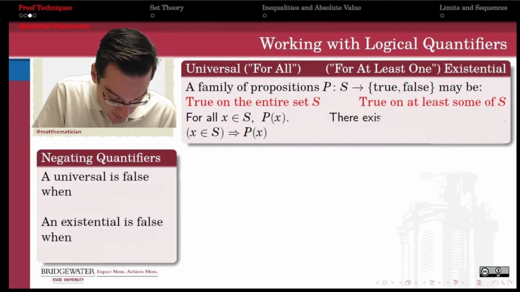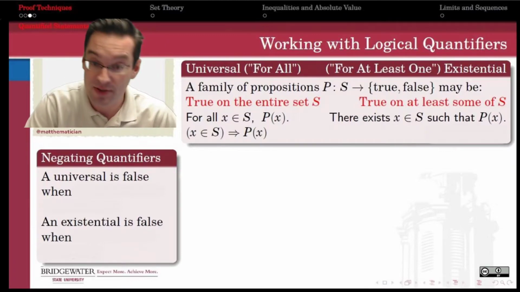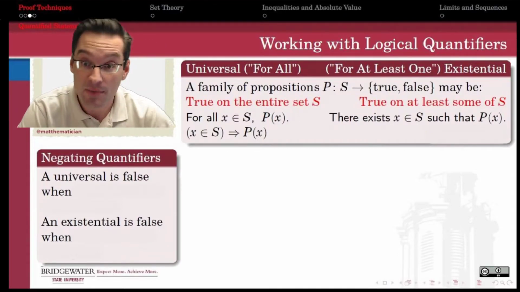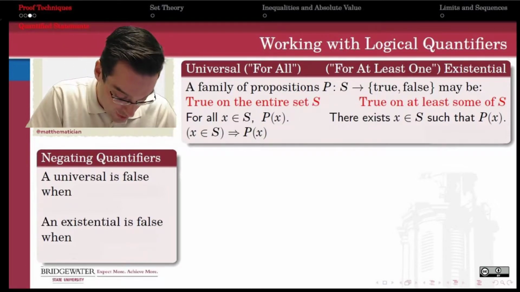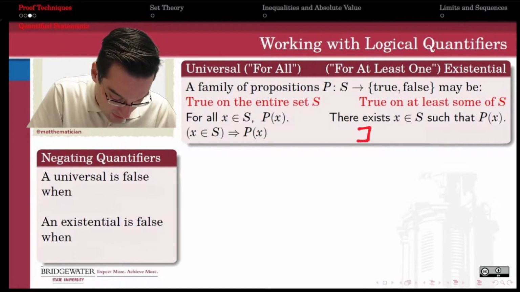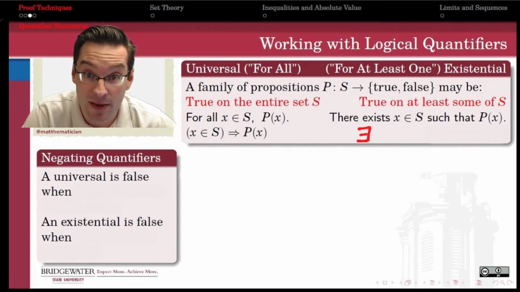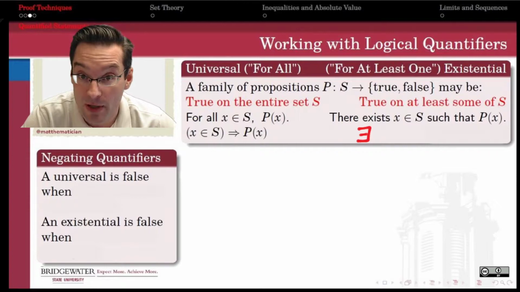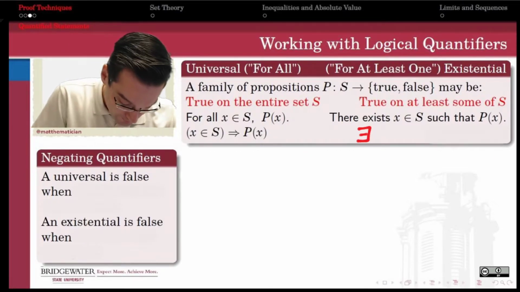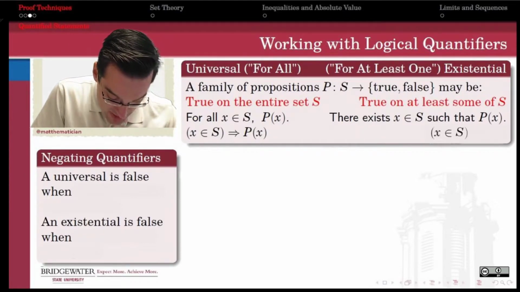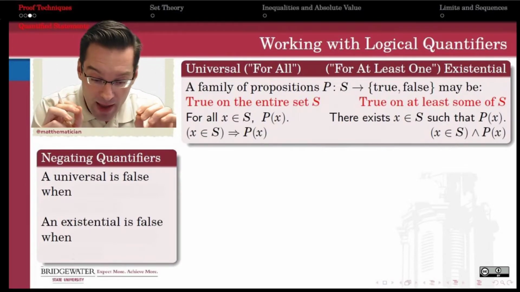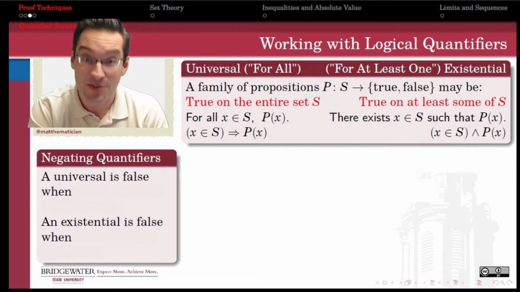And so in words, we usually use words like there exists. There exists an element x in the set S such that P of x is true. So we call it the existential quantifier. There exists is usually in shorthand written as a backwards E. Right? But again, when you actually write a polished proof, you probably want to use the words rather than the symbols. And so logically speaking, the content of an existentially quantified statement is that x belongs to S and P of x is true.